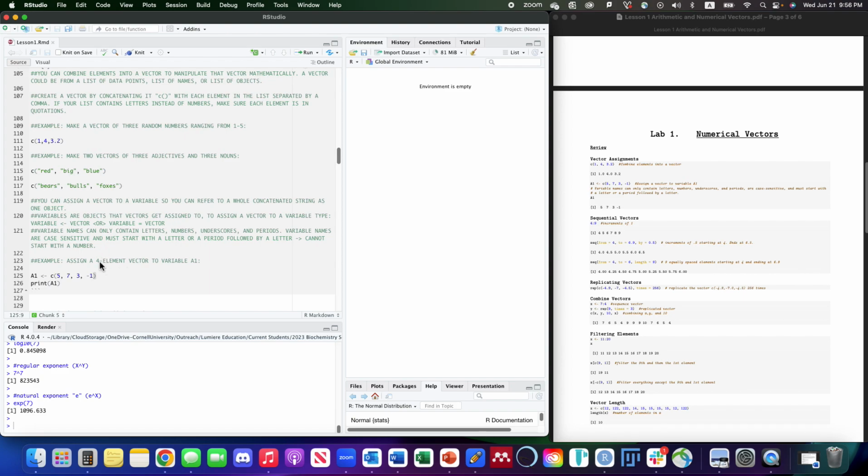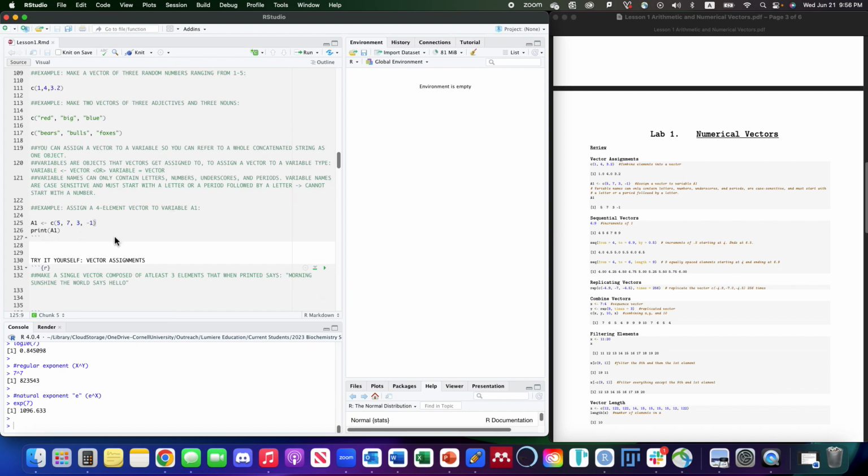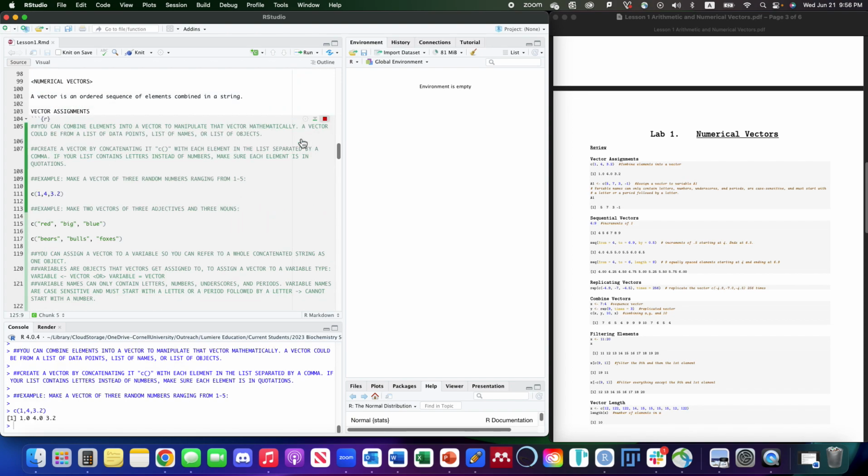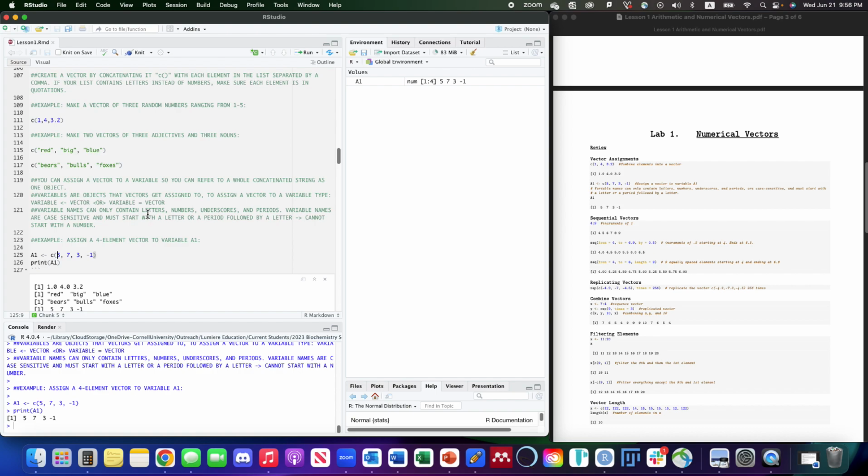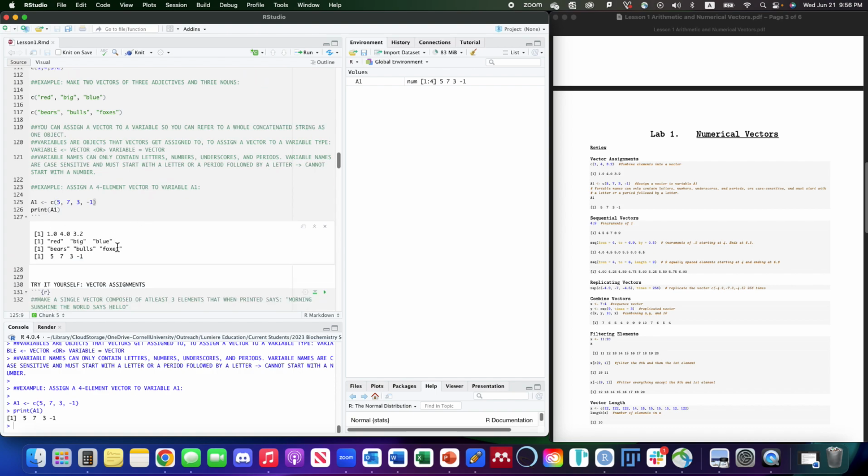If we want to assign a 4-element vector to variable a1, we would say a1 concatenate 5, 7, 3, 1, and then print. You want to print because it's an object. While this would otherwise just print automatically, once it's an object, if you don't print, it won't show up.